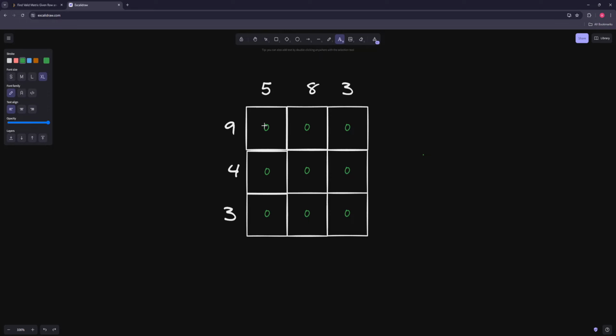So maybe one strategy could be: for every row, we'll just try to fill out the column that needs the most. So let's just try to maximize that. Here, we could say, okay, we'll just put an 8 here, and then we have 1 left, so we'll put it in this column because this one needs more than this one. So this one is done, this one needs 4 more, this one needs 3 more. Because this one needs more, for the second row, we'll put in 4, and then we're done with that row, and then we can put in this here.